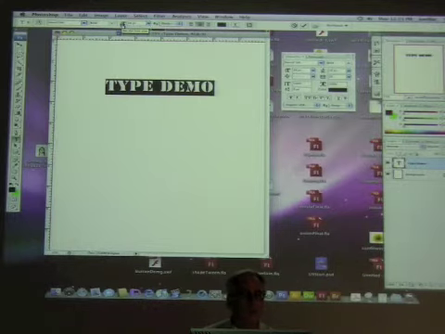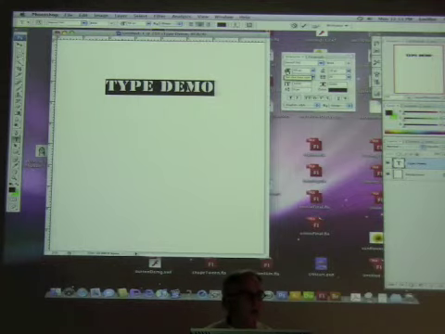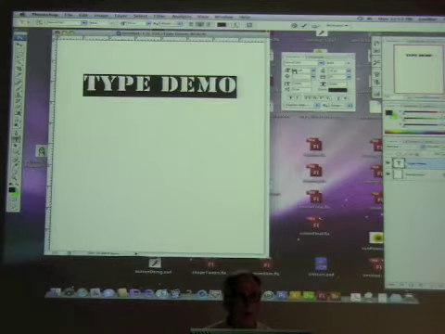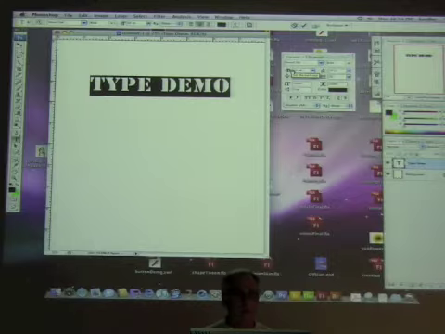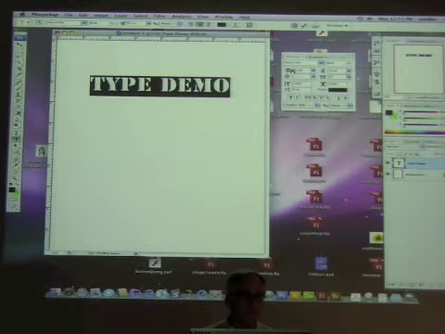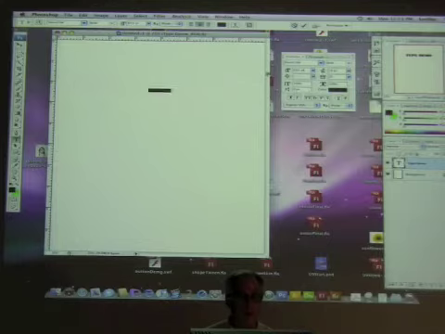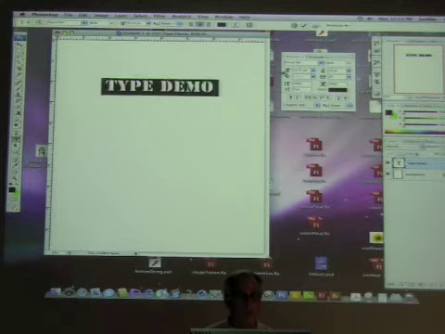Notice that when I move the cursor over that little t, big T, there or here, when I click and drag to the left or to the right, I can increase or decrease the size on the fly, which makes it very nice when you're designing and you're not sure what type size you want to use, but you want to make sure that the type you've created fits a specific area. I can just drag to the right, drag to the left until it fits.